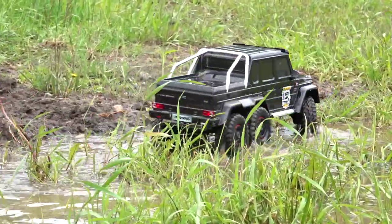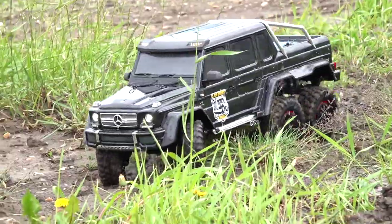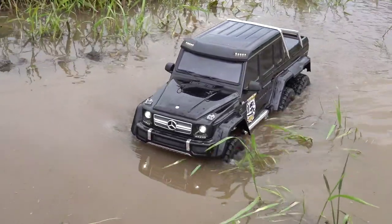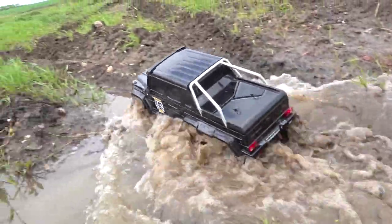When you do water runs like this, get in there, try to rinse it out as best as possible before you put it away, or else next time you come back to a truck that's waterproof, you may come back to a truck that's kind of seized or rusted because the bearings weren't maintained, or the motor wasn't rinsed out properly.